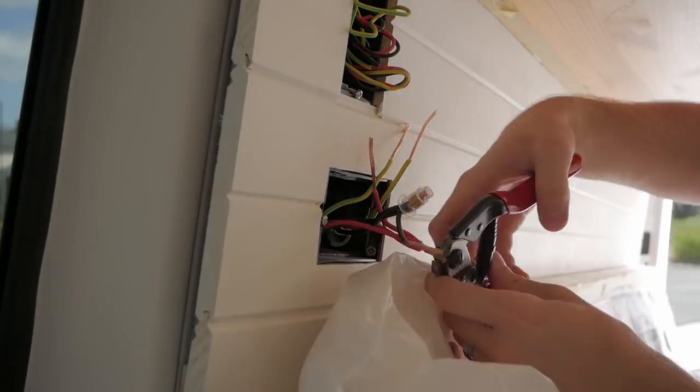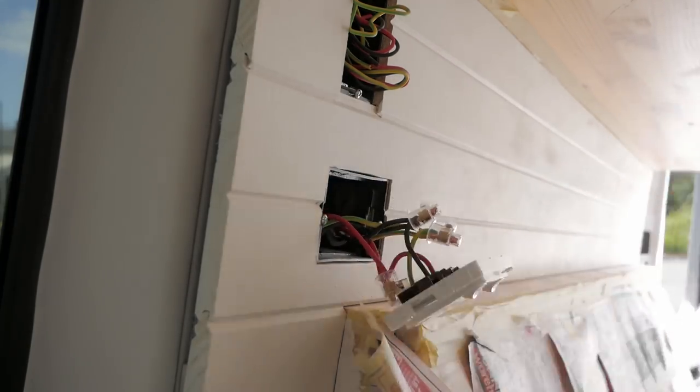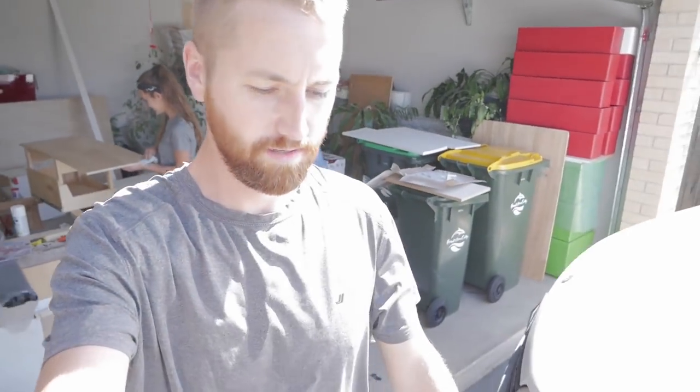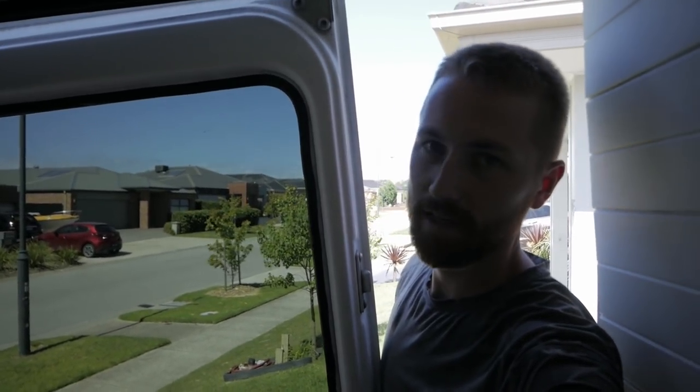Welcome to day 25 — or should we say Merry Christmas! Day 25 means it's December 25th, so Merry Christmas everybody. But even though it's Christmas, we're still working on the van because we only got about five days left before we gotta be out of here. We've already been working for a while today — we did some painting on the back door. Kristen did an unreal job taping everything and prepping it so that we didn't spray paint the whole nicely tinted window, so we painted all the metal.